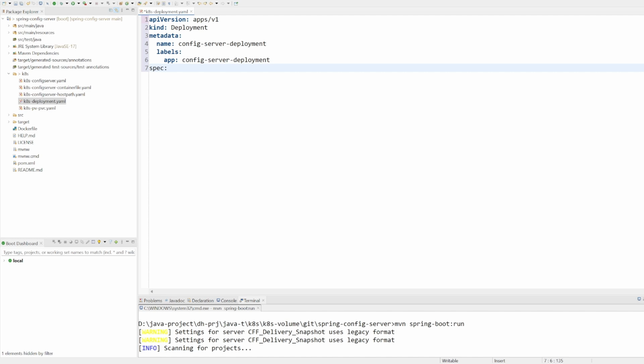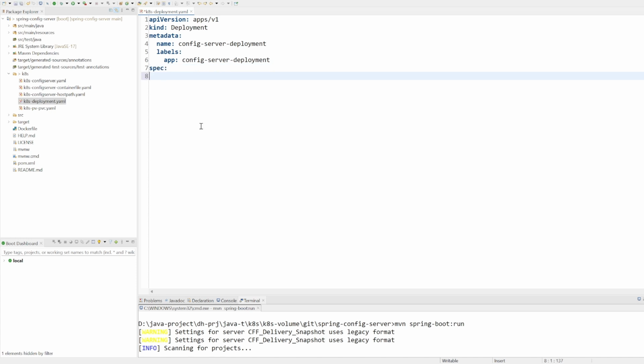We will be specifying details regarding the image, which image to be used, port details to be used, and environment details to be used. All the details regarding the deployment, how we will run the pod, all those details we can specify inside the spec. So that is very important to be specified. All the details that we will specify now are going to be inside the specification.